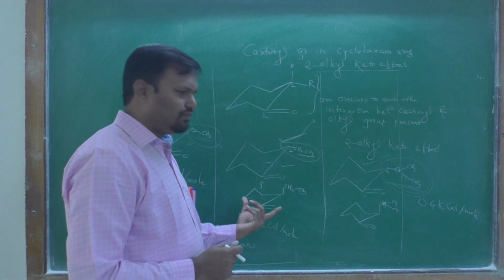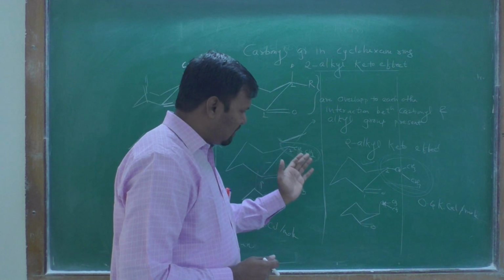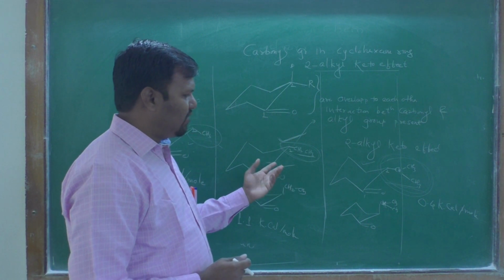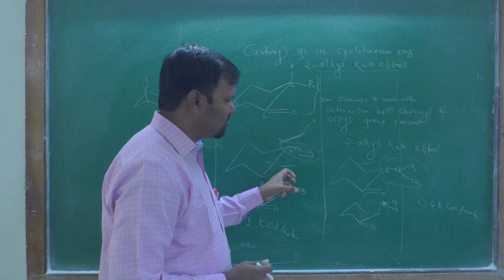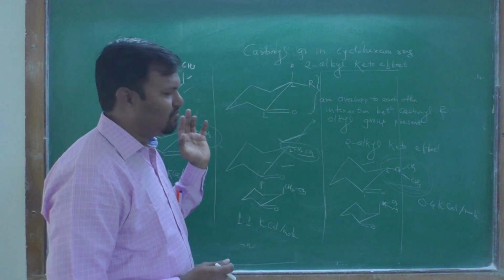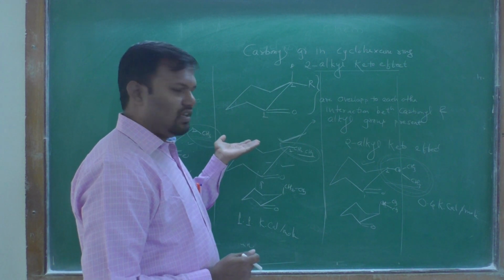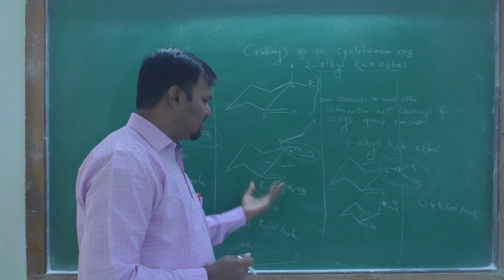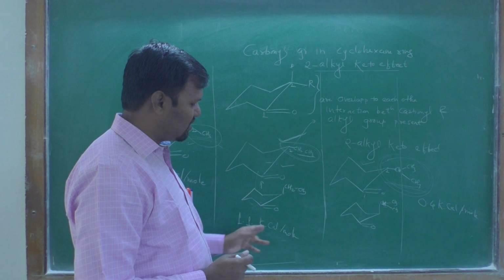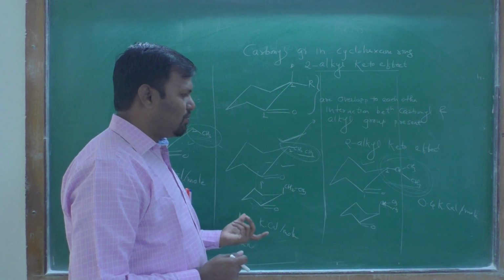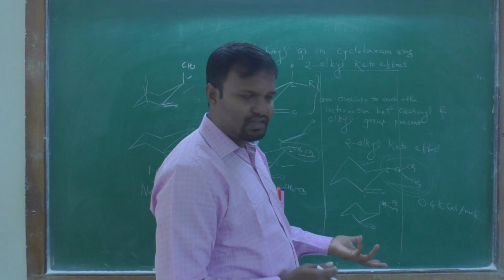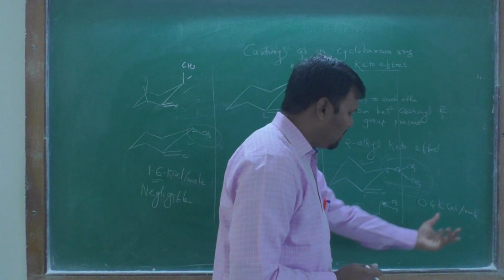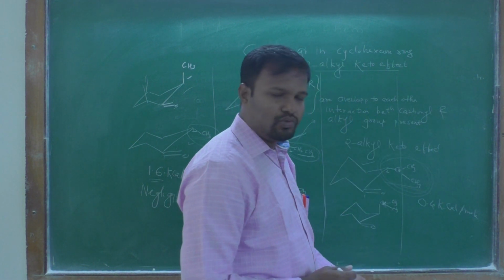For this case, you increase the bulk at the equatorial position. Therefore, the 2-alkyl keto effect increases and the molecule gets unstable and its energy increases. When the molecule gets unstable, its energy is increased. Therefore, by comparing with this, its energy definitely increases. Therefore, the difference decreases to 1.1 kilocalorie per mole. Okay, and in the third situation, you found that there is not much difference. At the acyl position, only 0.4 energy is higher than at the equatorial position.